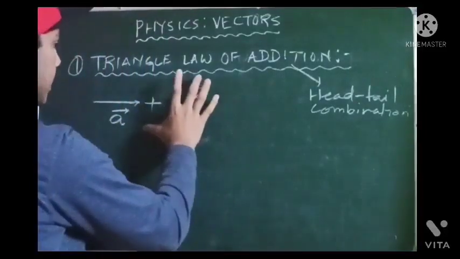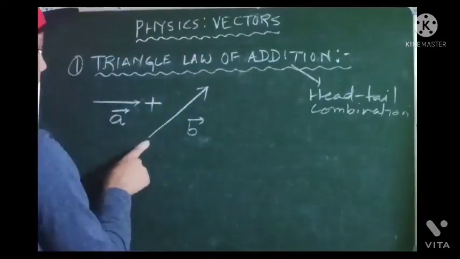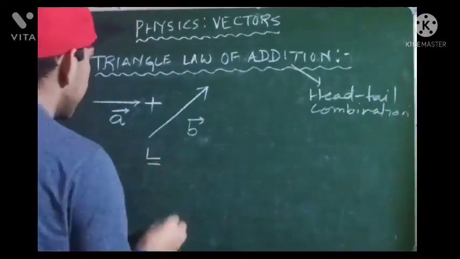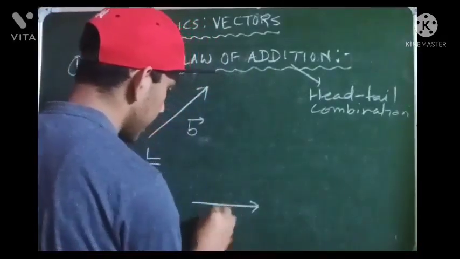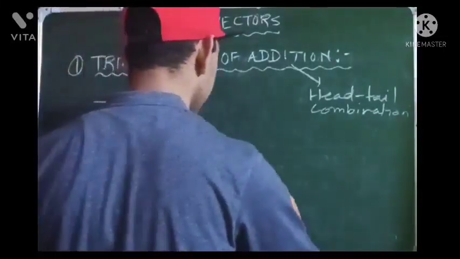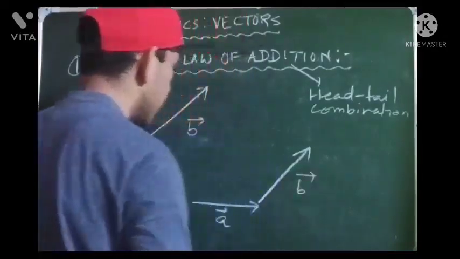Now we are going to shift it in this parallel direction and move till the tail of the b vector coincides with the a vector. That means the resultant can be written as, in this way we have drawn the a vector and we are going to shift it in this direction. So we are going to get this b vector.